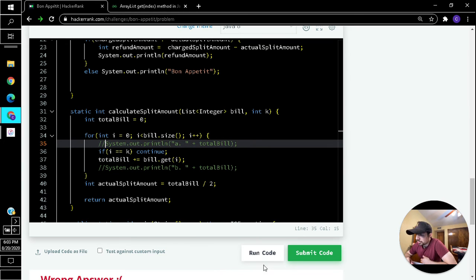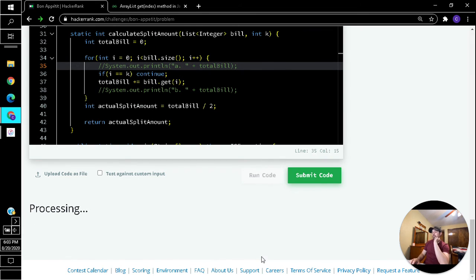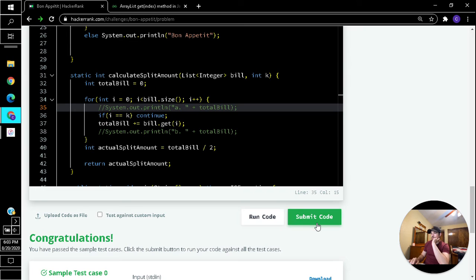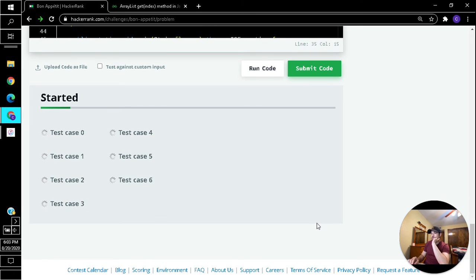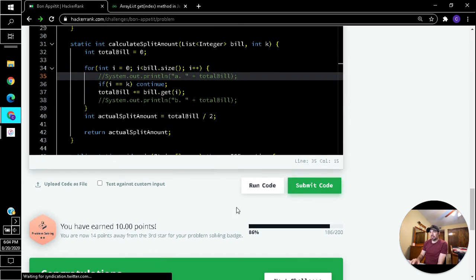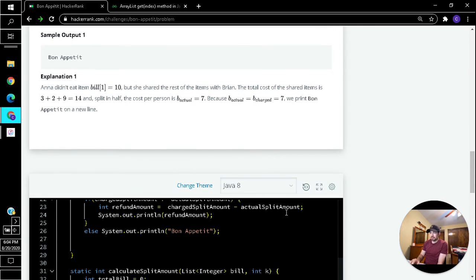Run it. Boom. And boom. Nice and easy. I've been implementing what I learned in clean code, so it actually turned out really, really well.